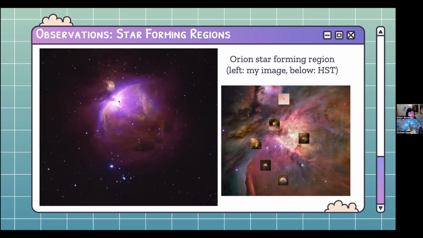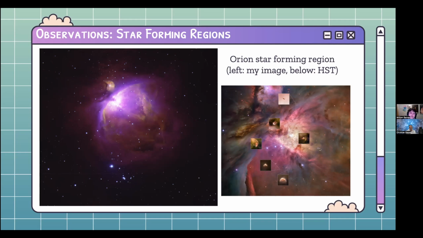I run the campus observatory at JHU, and so I do public outreach for kids, and it is an absolute blast to show your friends and your family, and for me especially to show the public, a star forming region like this, seen through the eyepiece of a telescope.